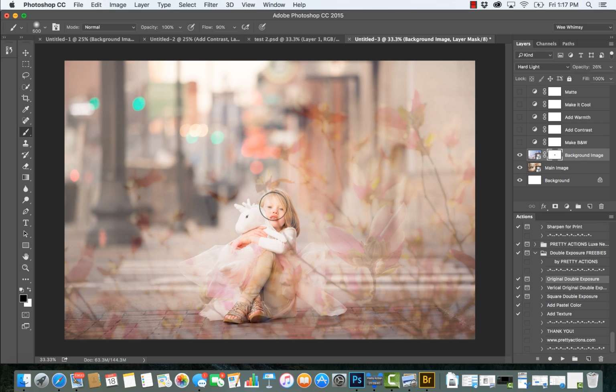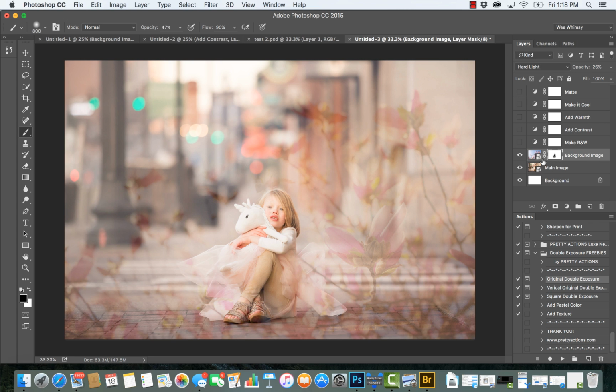And I'll go ahead and just start clicking on my subject where I want to remove the top image. Okay, and if I just want to remove some of the top image and not all of it, I can lower the opacity. Here we're right around 50%. I can just take a little bit off the top there and just kind of smooth the edges around her so it doesn't look quite so drastic. Okay, notice how really nice and subtle that appears.